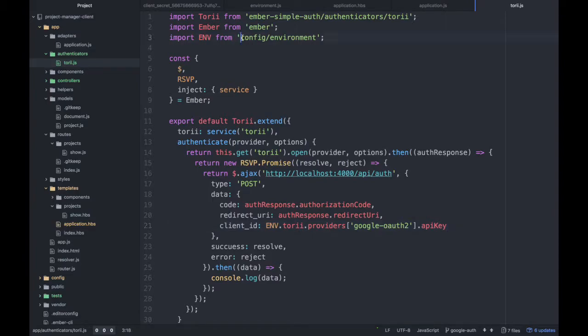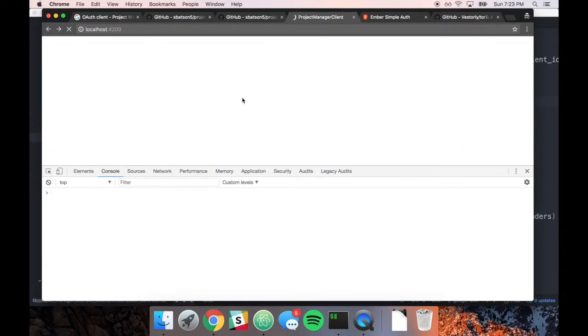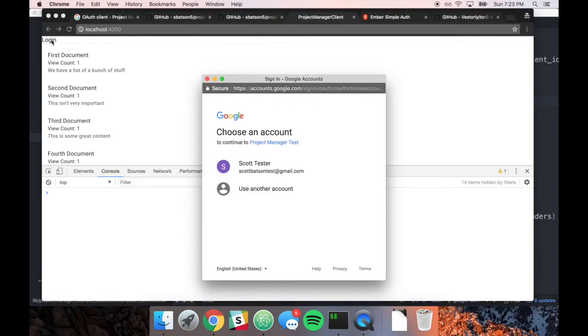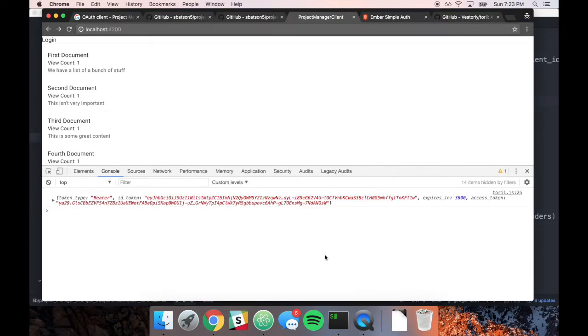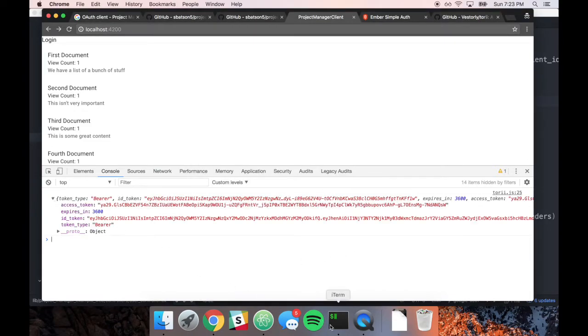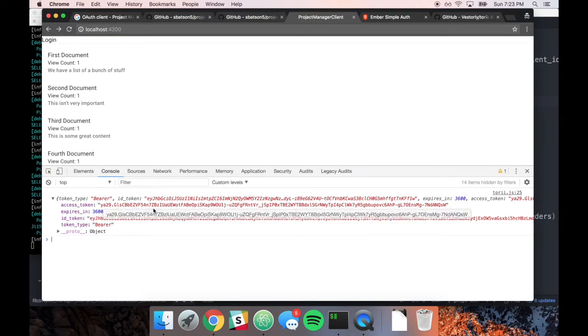Oh, whoops, this should be up a level. Okay, so Scott tester, yes, I want to allow access. Okay, so our backend made that request, we got a 200, and here's that access token that I was talking about. So again, this access token is what needs to be present on every API request that we're going to make out. That is something that we could easily do ourselves.